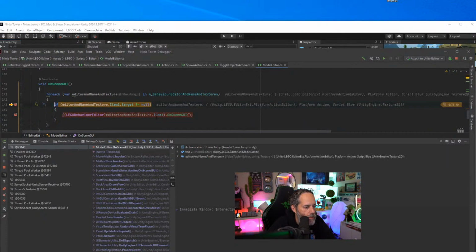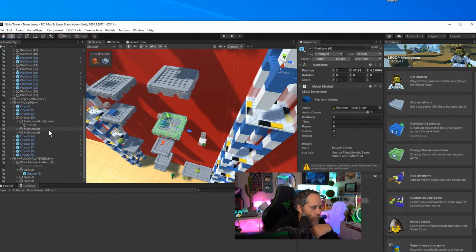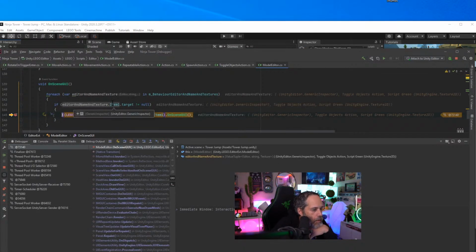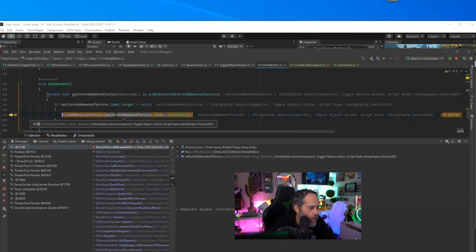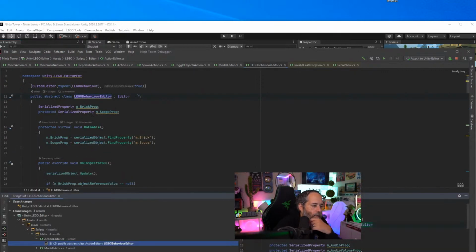I'm not sure I see what the problem is here yet. No exceptions. Okay, well, let's go find the actual platform. Oh, okay, this is the one. There we go. Now we get the exceptions. Generic inspector. Interesting. What is it blowing up from? Specified cast is not valid. Oh, because it's not a Lego behavior editor. Interesting. Now, let me see what Lego behavior editor is, if there's one for everything here.